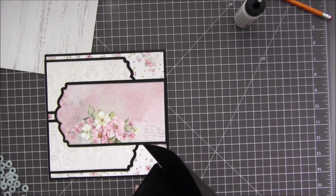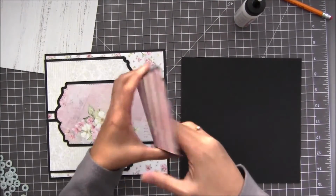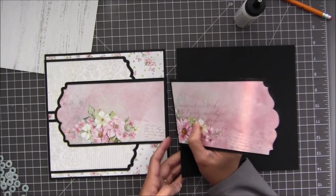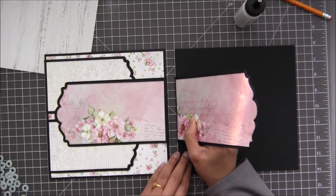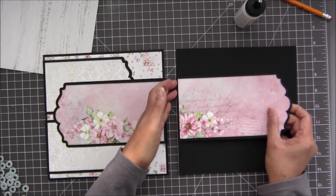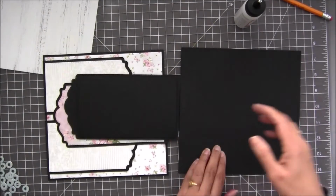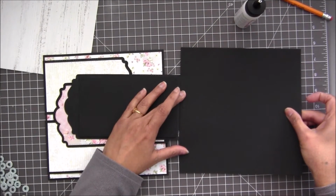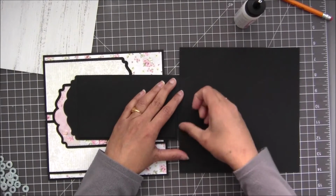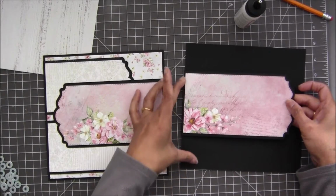So I'm carefully sticking it off. Since this back side we already stuck, it's a little bit hard for me to hold it. I got it. And at the same time, you need to keep that gusset you created. Don't want to get rid of that. So just make sure your glue is not on that. Wipe off additional glue, otherwise eventually it will stick on your page.